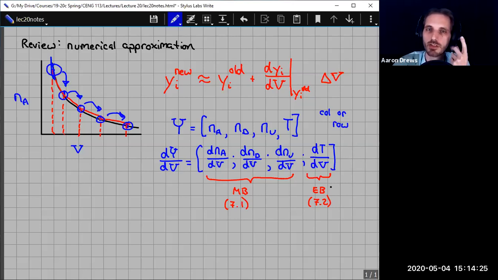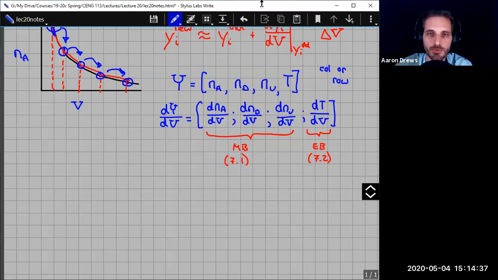There's 1, 2, and many. Once you go beyond 2, it's really just kind of like an extension of 2. So it's just 1, 2, and many. The types of calculations that we would do if we wanted to do this numerical approximation, last time we had summarized in a table. And we can use exactly that same table, even though there's more than 1 component.